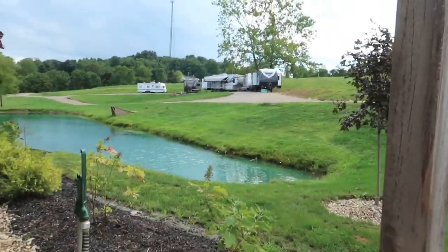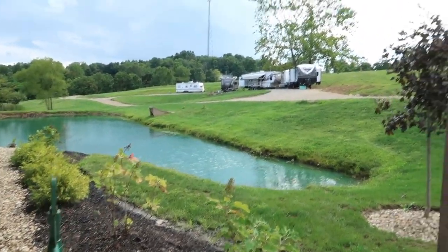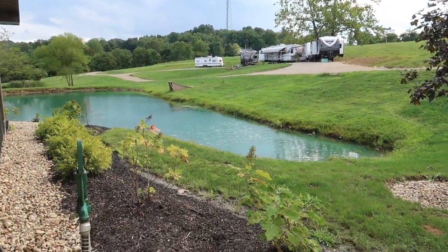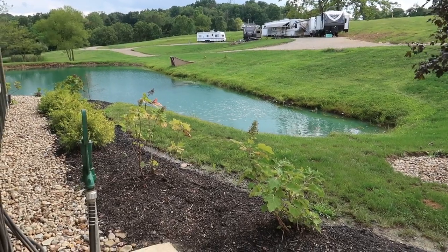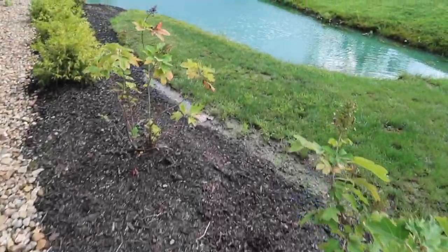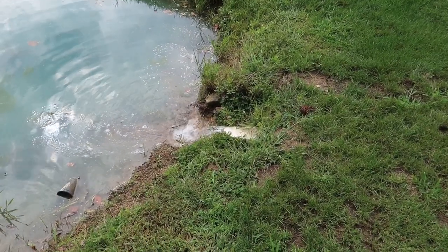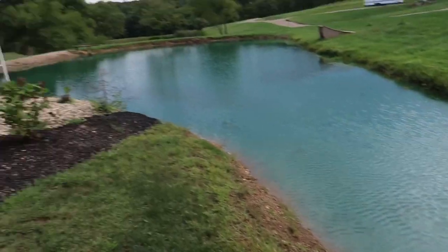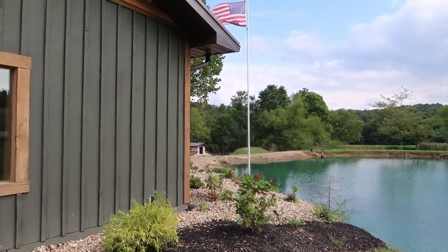Coming in hot. Wednesday, Labor Day week. Working my tail off today — I earned my keep on a project I'm working on. The pond's like 18 to 20 inches low. Rain may be coming in, but this week with Labor Day we've got people probably going to be swimming. I'd love for this thing to be full and crisp, so I've got the old garden hose out filling her up. It's actually been running for about a day and a half and it's probably going to run until Friday. But we're going to go down now and work on that siding on the horse barn.